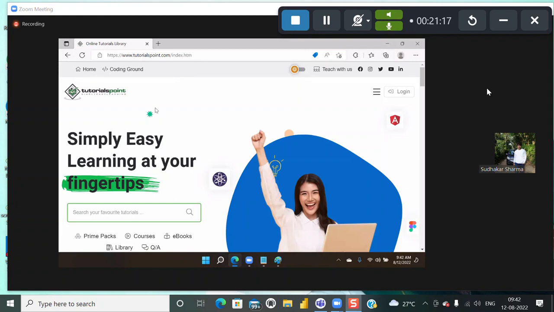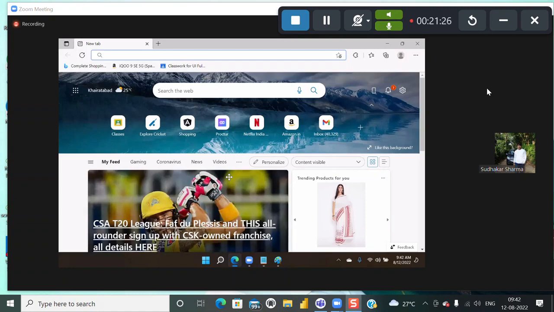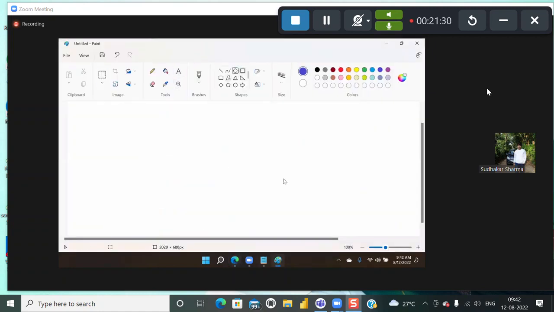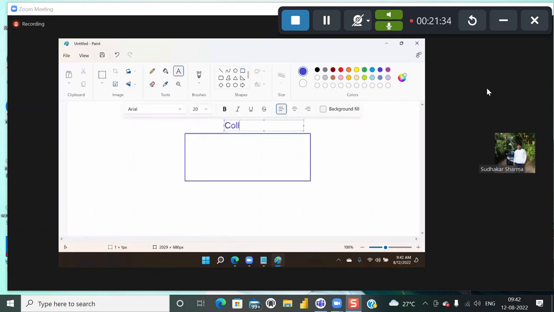Let's take another example. Suppose you have a college website, or something like the IRCTC PNR status.